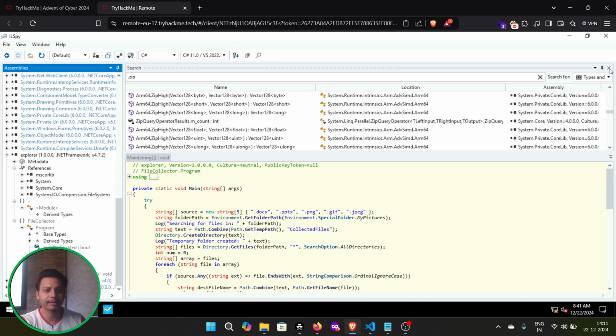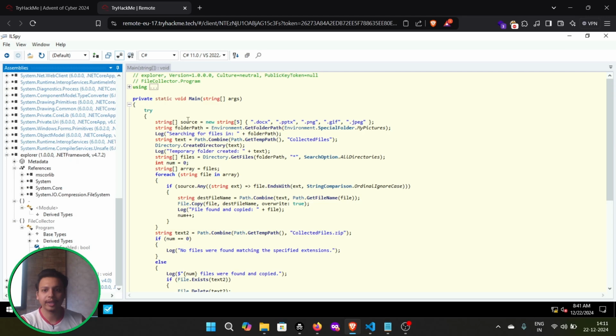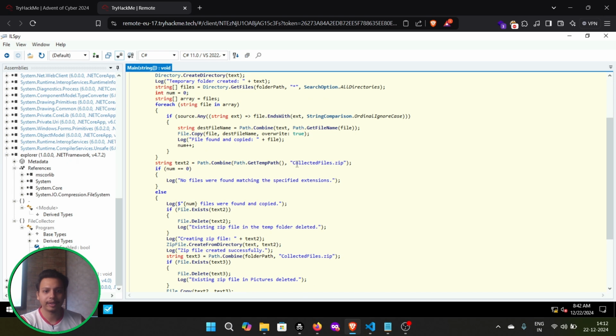Let's close this search bar over here. Okay, we can see it says there are a total of 5 types of files which can be downloaded and are acceptable. That is .docx, pptx, png, gif and jpg, and it is saying collect files .zip over here, collected_files.zip. So this is the answer.